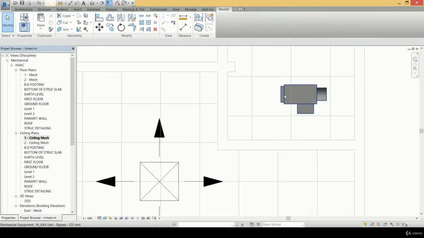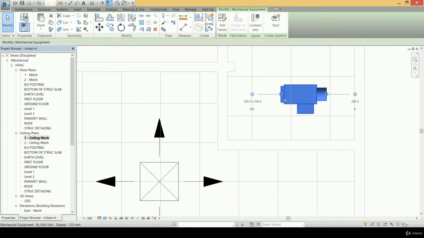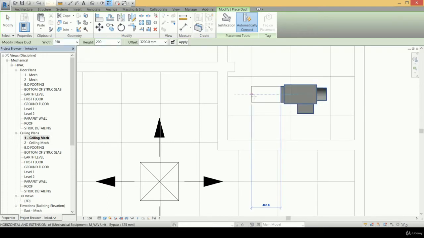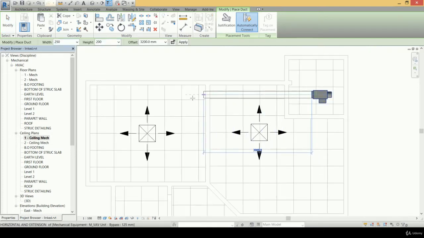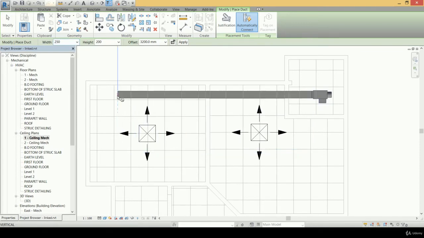Now what we need to do is to go with a duct out of this variable air volume. To connect its output with a duct, we press on that box here. When pressing on that box, you can see we have a duct that extends in that direction, so we can make it go until this point here. This is because we need to feed those two air terminals from that main duct. Then we press escape, and after that we will make another duct, and that duct will start from that point and end at that point.